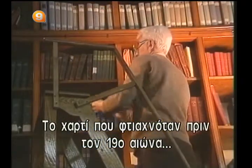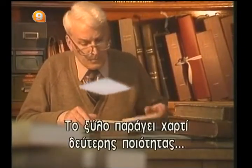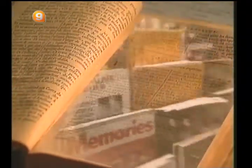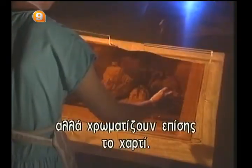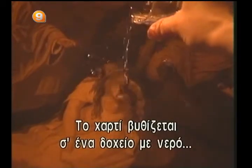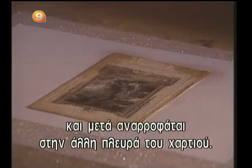Paper manufactured before the 19th century is stronger than today's paper. The raw materials used back then consisted of rags of linen, cotton, or hemp rather than wood — wood produces a poorer quality paper because its cellulose is less pure than in other plant fibers. One stage of paper restoration consists of removing degradation products that produce acidity and discolor the paper. Since these products are largely water soluble, the paper is immersed in a container of water or placed on the water surface. In cases where the ink is soluble, the water must be vaporized and sucked through a mesh on the other side of the sheet.